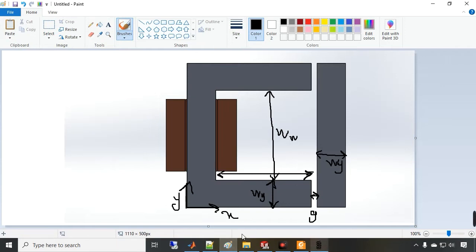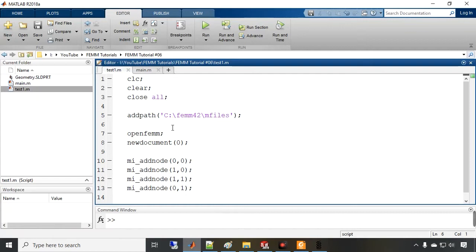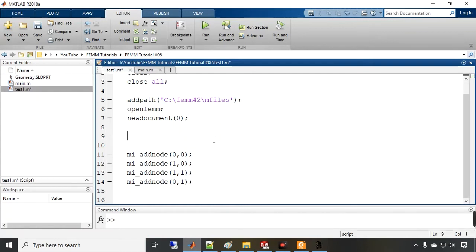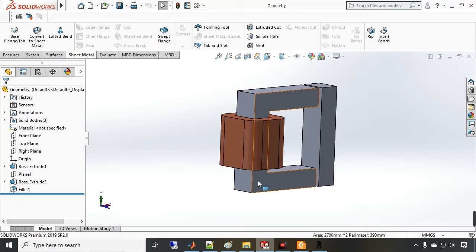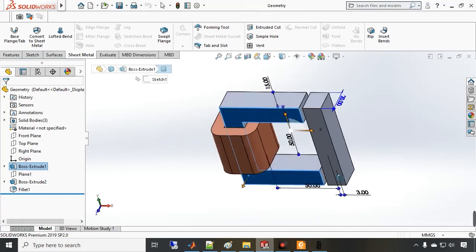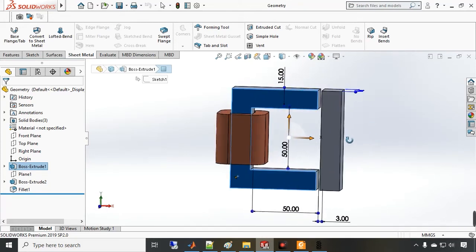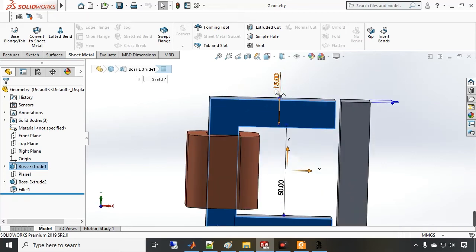So here in MATLAB, I write my variables, my geometrical parameters. I write here geometrical parameters. For example, width of yoke. Here the width of yoke, the yoke thickness is equal, excuse me, is equal 15.